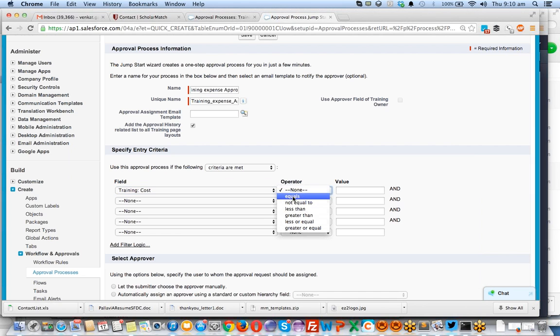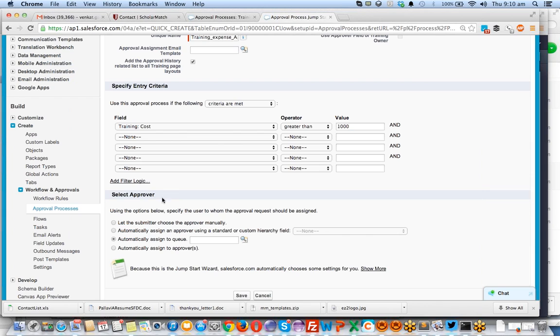I'm not selecting this. So here I'm selecting some criteria, saying the training cost. So this is the entry criteria for the approval process. Should be greater than $1,000. Now the approval process will start.